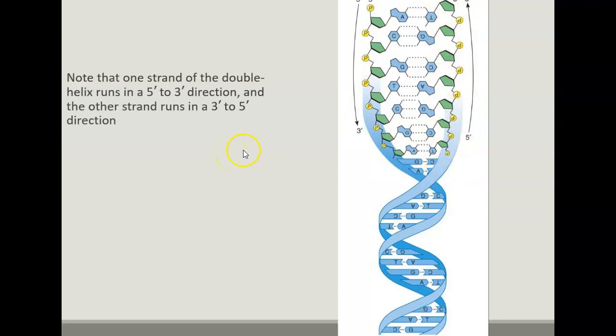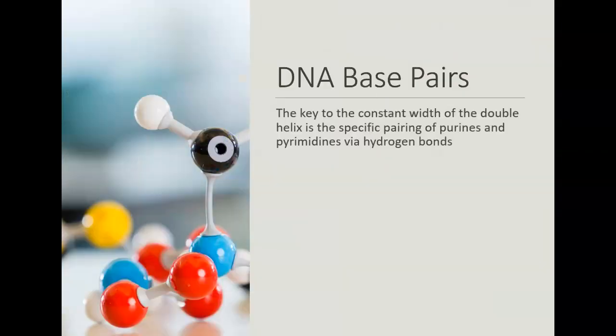You can think about it kind of like reading a book, when we read a book from left to right. You can think of this left strand as being the correct way to read DNA, starting at the top and moving down to the bottom. That's the correct way we read it. The other strand of DNA is backwards. If we were to read it from top to bottom, it would make no sense to us. It would be backwards. So we actually have to read it from bottom to top, as it turns out. Now, that's going to be more important here in just a minute.